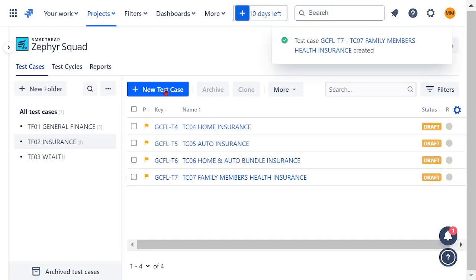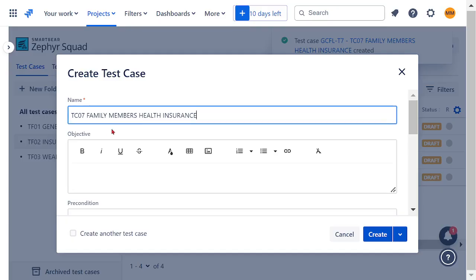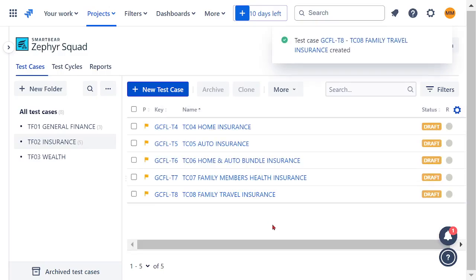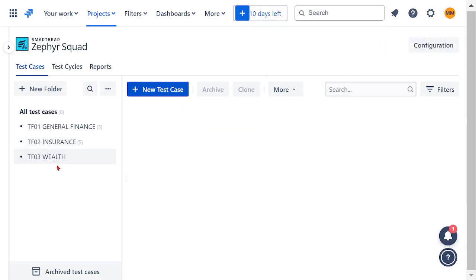Create. Add another test case. Believe it's gonna be number 8. Family travel insurance. Okay, let me see this folder, good, and this folder, wells.